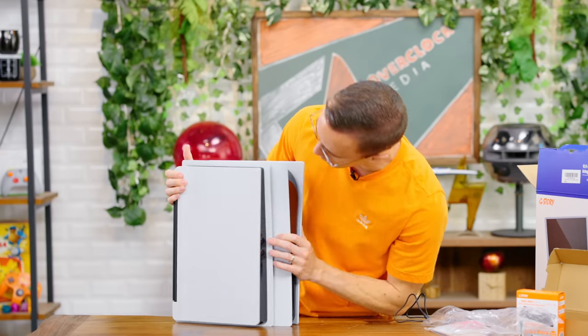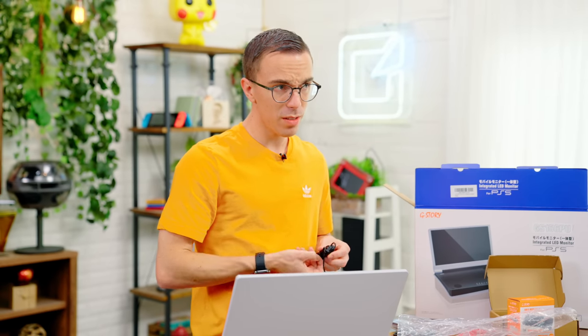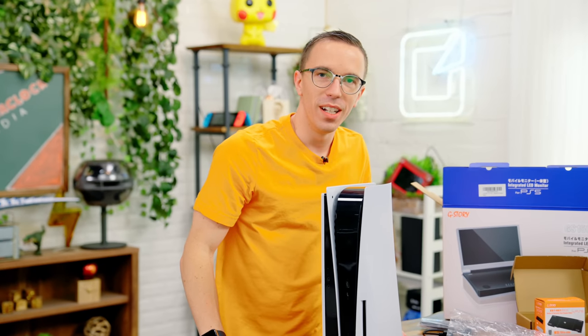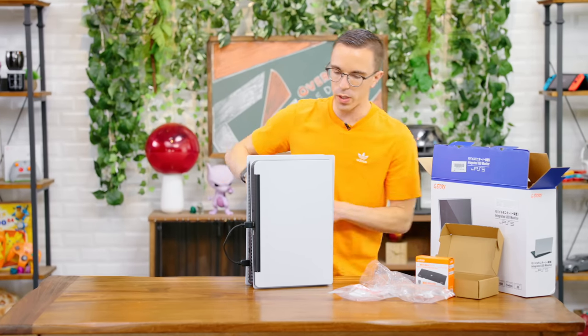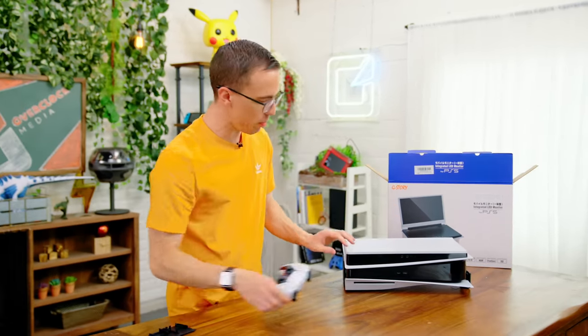That is not the same color — they should almost give you another shell at that point to make it even. How much is this again? So this was $380. How much is the PS5 digital edition? Was that $400? Just double checking. There we go — the height of style, my friends. The PS5 Pro now available at your local YouTube clickbait Emporium. So all you need to do is plug in the HDMI here and then hop it over to the 4K60 on this side. Then you need to plug in the power adapter, which is annoying — so this is always going to need its own external power.